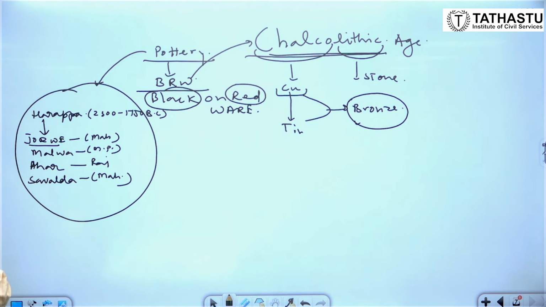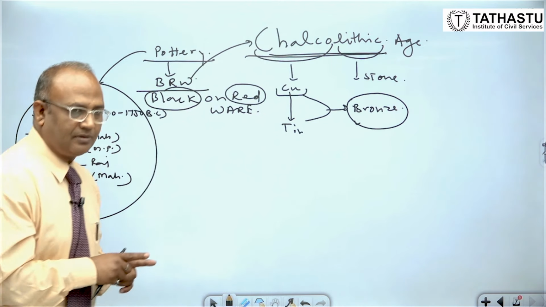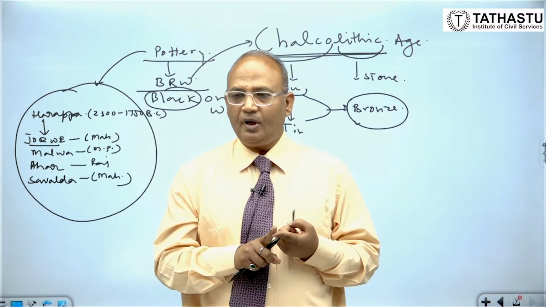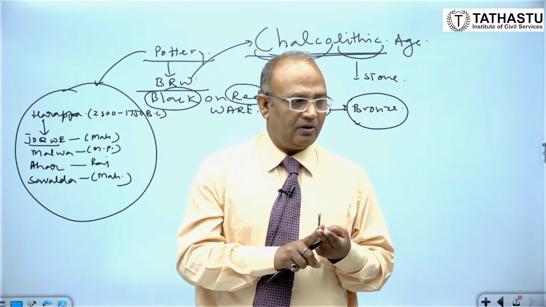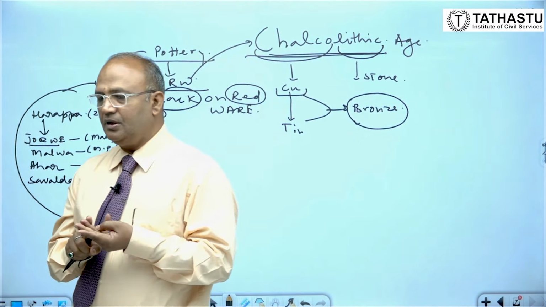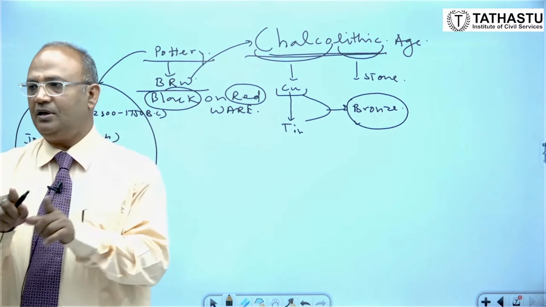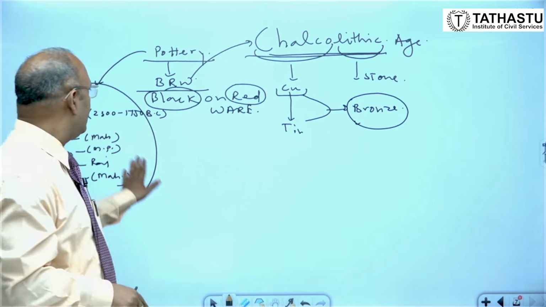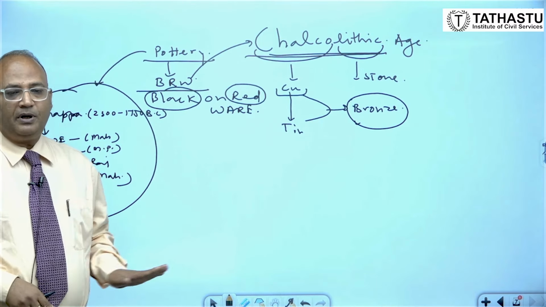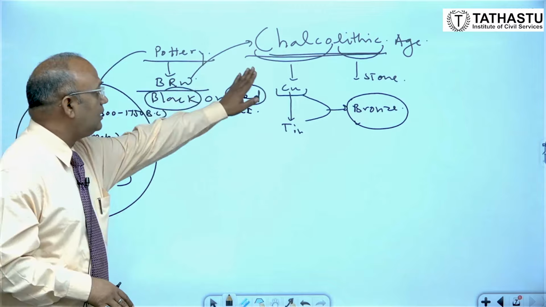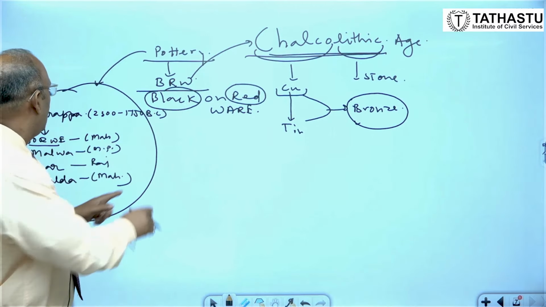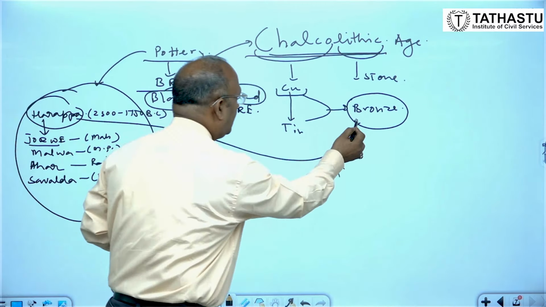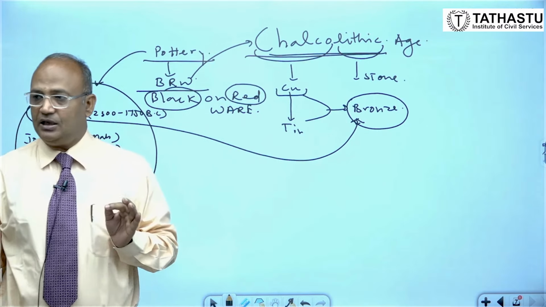I have already told you, culture and civilization are different things. Every culture cannot be called civilization. Civilization has norms, humanity norms, ethical norms, empathy norms. These are the norms of civilization, and he or she is going to be called civilized. So these are the cultures that have been developed in different areas. So that's why Chalcolithic period is also known as BRW phase. Harappa civilization is also called a Bronze Age civilization.